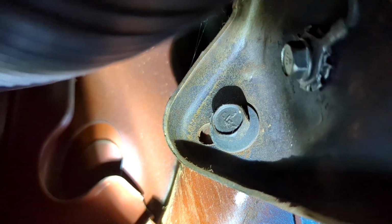So I can get to it-ish, but I got to come around the underside of the dash right here where it curves around in order to get up in there. It's not going to be easy. It'd be way easier through the vent, but I don't want to tear stuff up. So, all right, I'm going to give it a go. All right. I don't know if you can see this, but this is ridiculous. Trying to use the camera to do this, but I just wanted to show a little extension on it, and it's gonna work, and I'll show you when it's done.